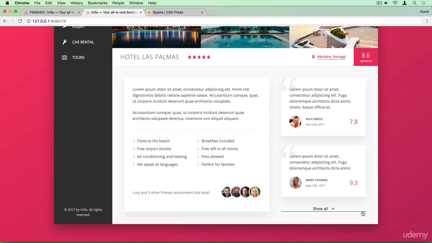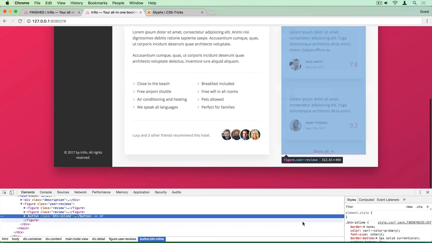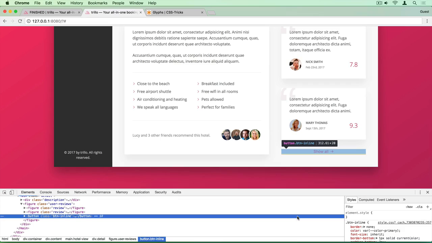Because remember that right now, this is the main axis going from top to bottom, and this here is the cross axis, okay? And so that's where the align items property is applying. And since its default is to stretch, this button here is now stretching all the way from this side to this side. So let's actually take a look at that. And here you go. So now it spans from the left side to the right side because of align items set to stretch. And so that's why this is happening.